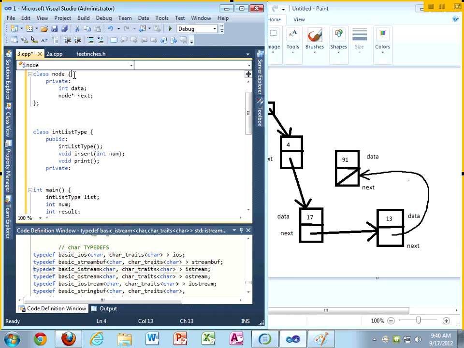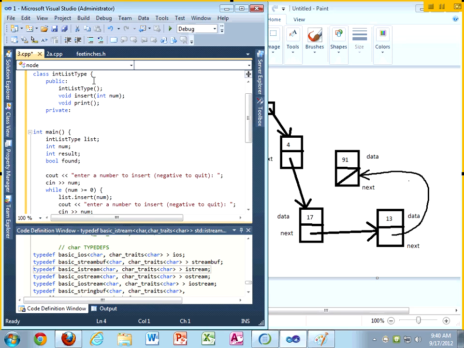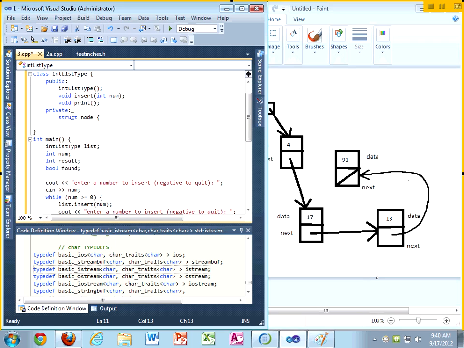And I don't really see the point in it. Let me just stop talking about it. Here's how I'm going to suggest we do it. In the private area of my int list type class, I'm going to say struct node, and do it here.